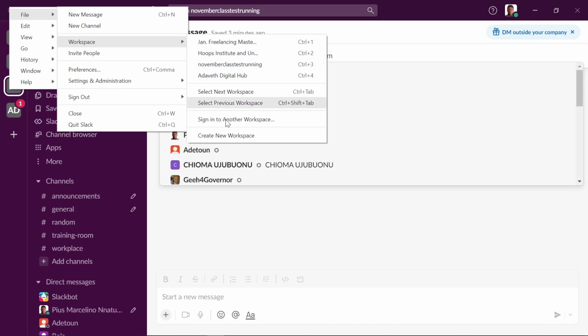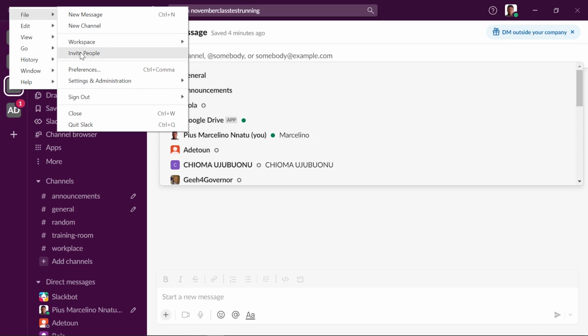All right. And this is how you can sign into another workspace. So if you have another workspace, for instance, if Priska creates a workspace for the group and then she sends the link, I could just come over here and then sign into that workspace if I have the URL. And then I can create a new workspace for myself if I want to. This is simply how you go about that.